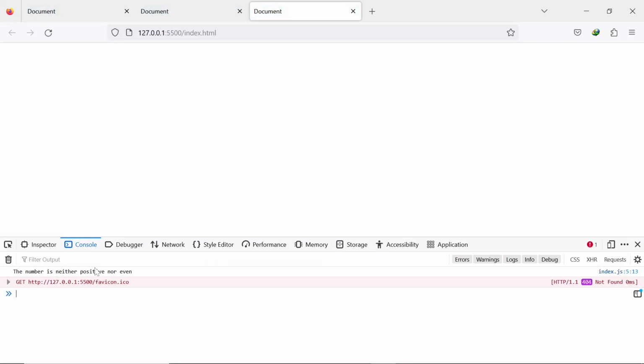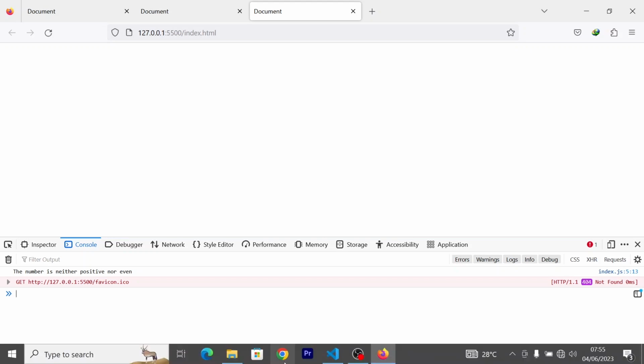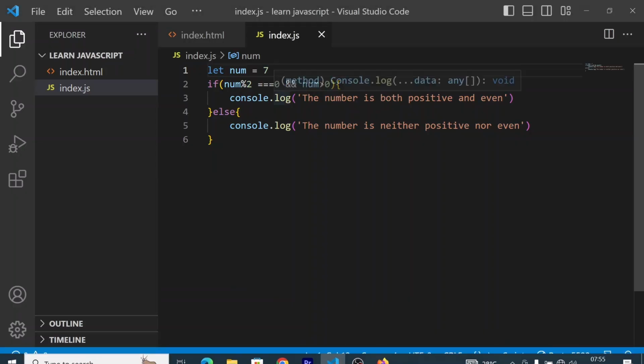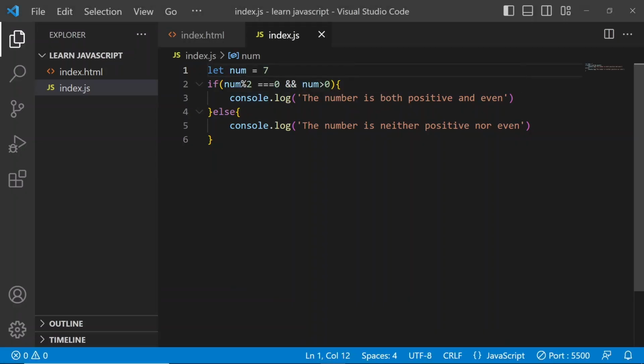The number is neither positive nor even. So one of our conditions is true, but one of our conditions is false. This number is positive, but it is not divisible by 2.